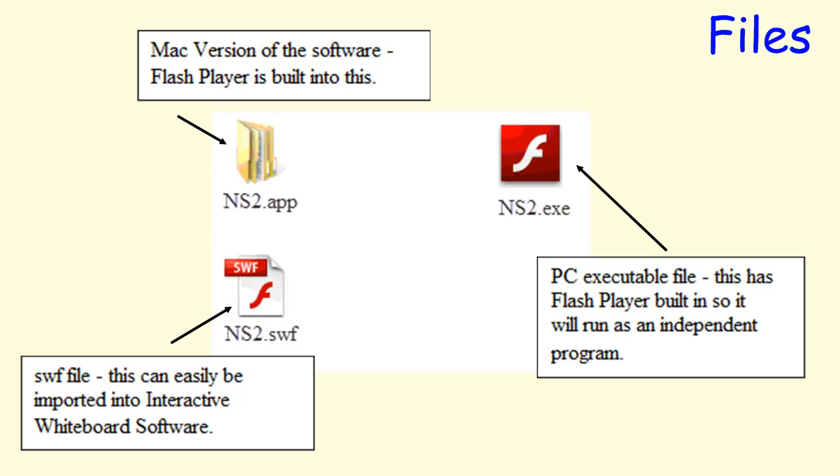When you download the software, there are 3 files included. One is the Mac installation, one is the PC installation, and the other one is the Flash file that can be inserted in interactive whiteboards software. Now, it doesn't matter which one you use, they will work exactly the same. Just pick it appropriately for your system.